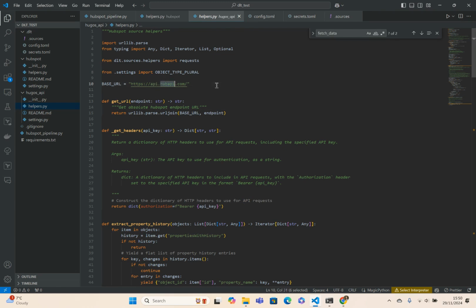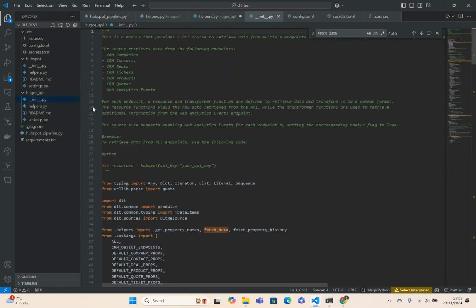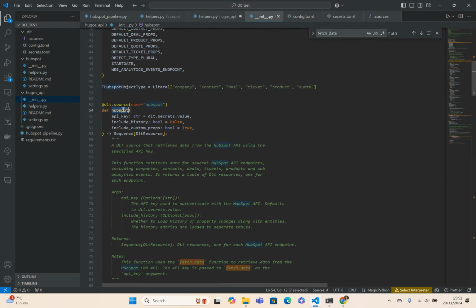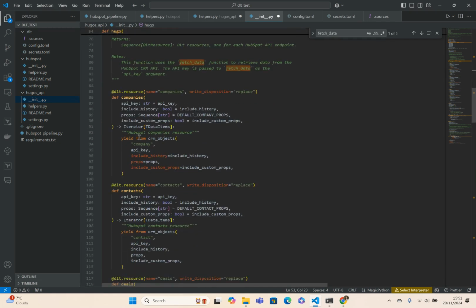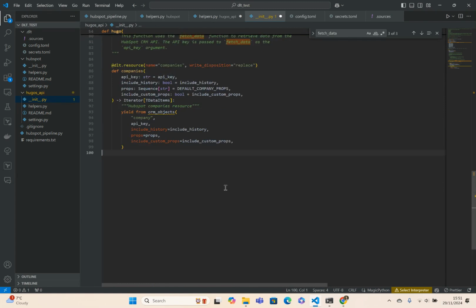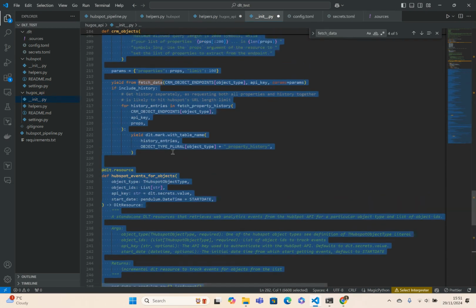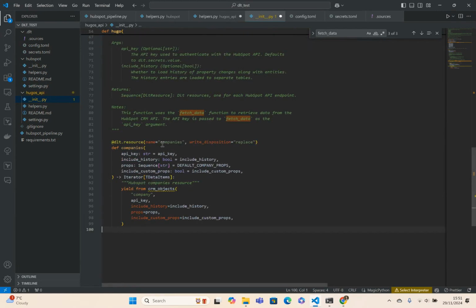And then this could be something like that. This would be the name of my source. It probably won't have any resources, just one. I think that's all I need. So dlt.resource, name equals something like Hugo stuff.